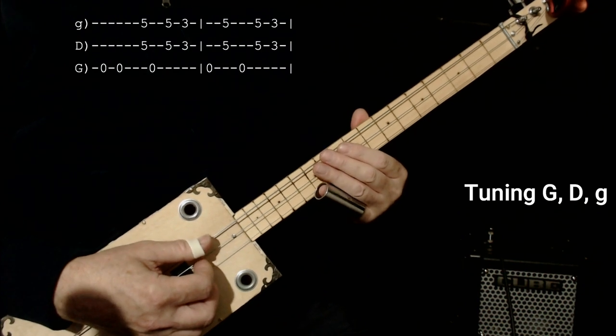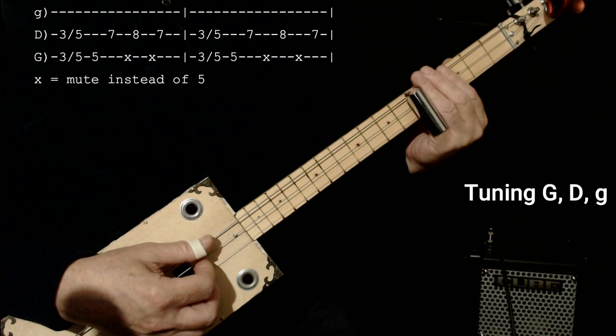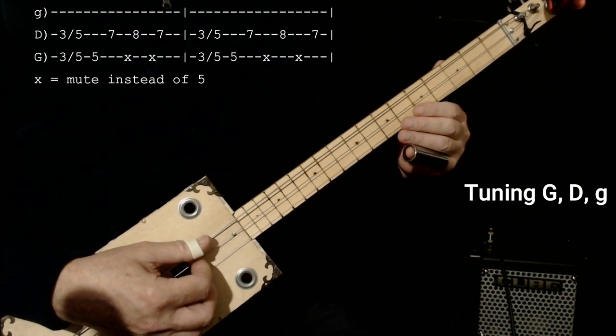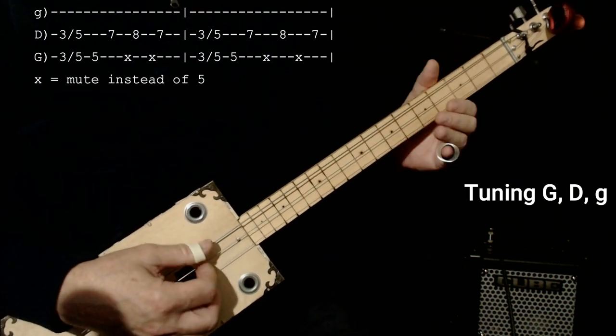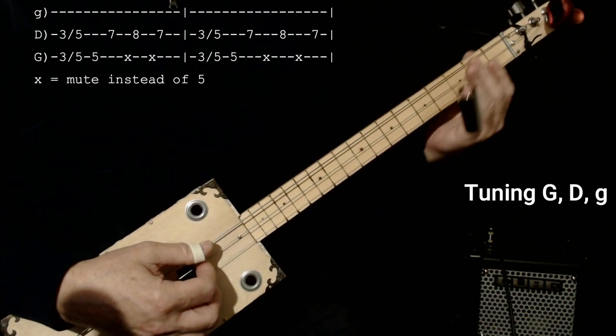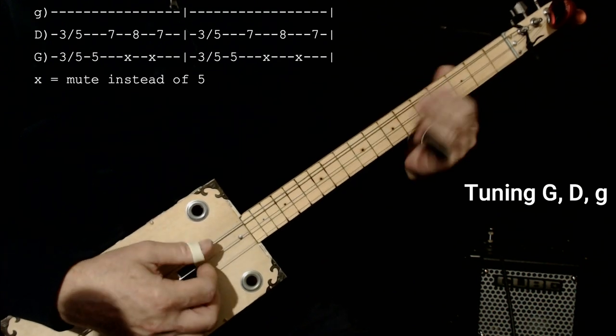Now it goes up to the four chord, which in this case is on the fifth fret, and it's a C chord. And I like to slide into that. And it's written as three to five, but it isn't like specifically. It's actually called a slide from infinity, where you just sort of grab anywhere down here depending on how quick a player you are.